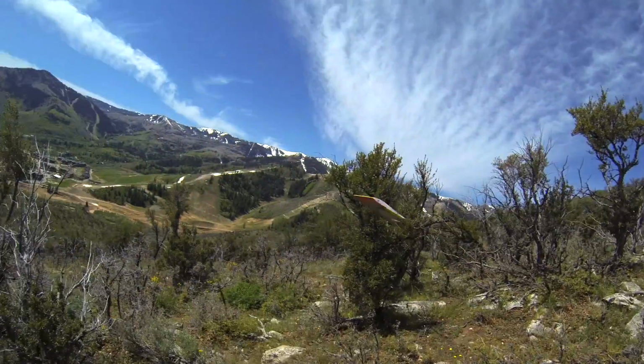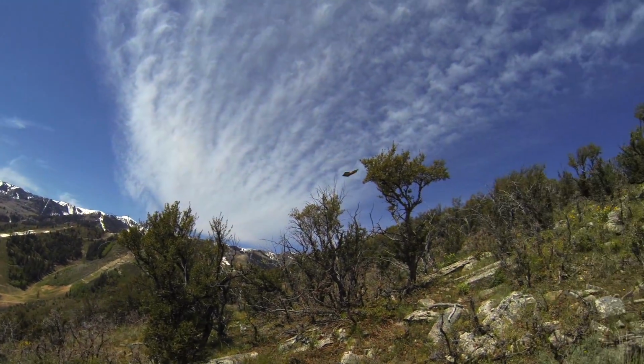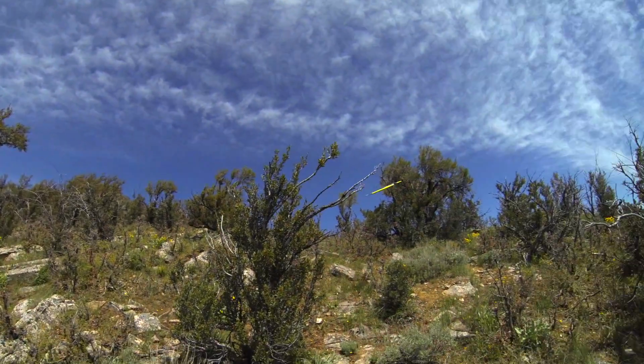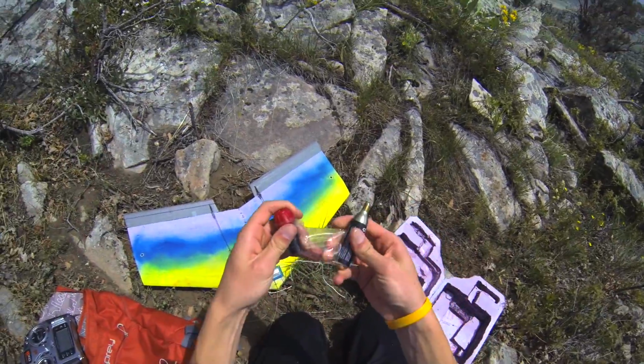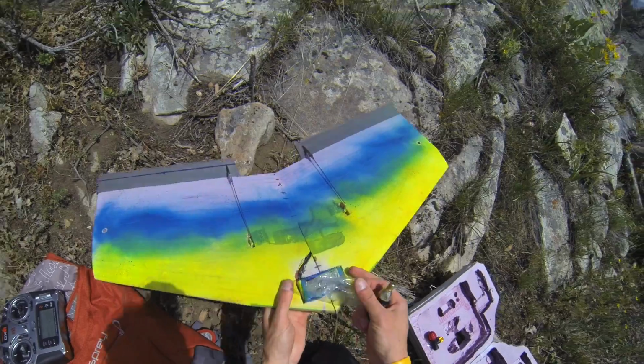Here, a gust of wind hit it at a bad angle and knocked the fins and battery off. I will need to find a better way to attach those. I lost the rubber band I was using to hold the battery down, but I found tape on my CO2 canister to use instead.